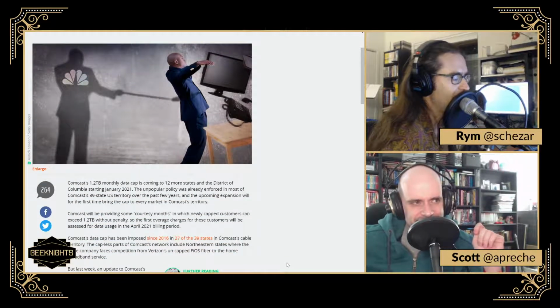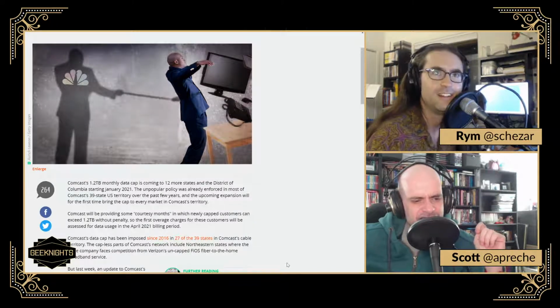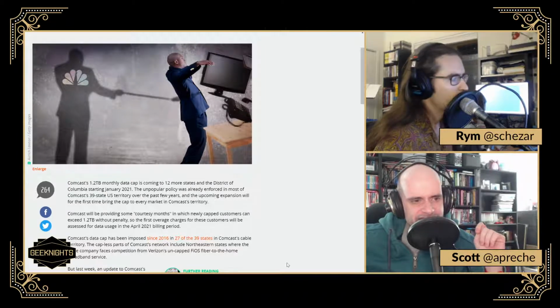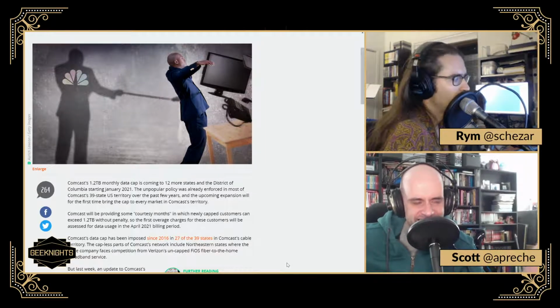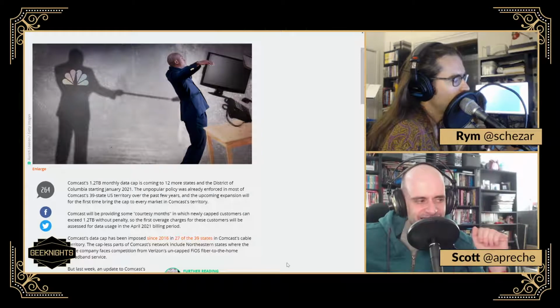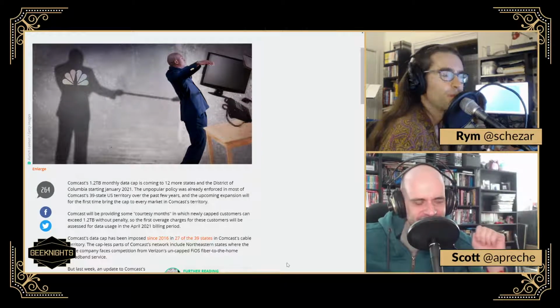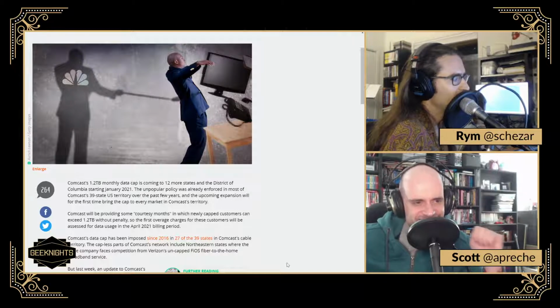Yep, which I have definitely exceeded 1.2 terabytes in a month many times. I think even if you were a streamer and a pirater, I don't think you would exceed 1.2 terabytes unless you were hosting your piracy server in your house. And it was a public piracy server. I think even if you had a private piracy server that you were hosting for your friends, I don't think you would hit 1.2 terabytes a month unless you had 1.2 terabytes of movies and your friend copied your entire server in the month.